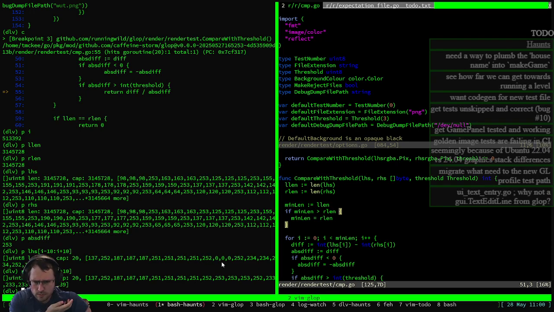It's just like a blank. There's some pixel got turned black for some reason.